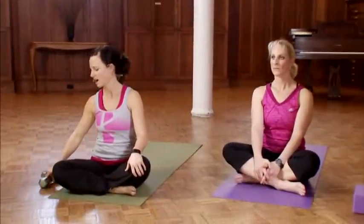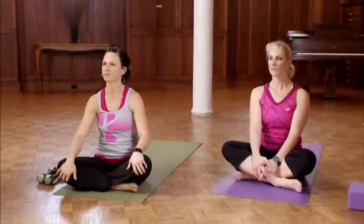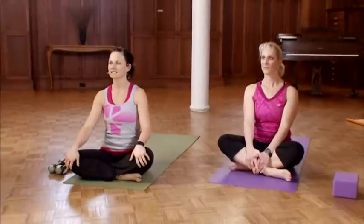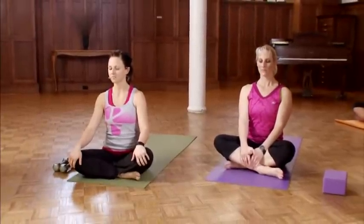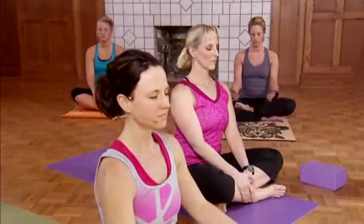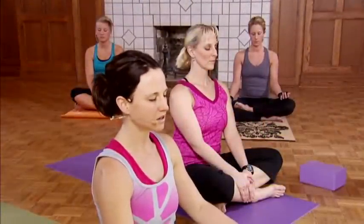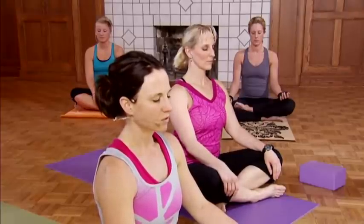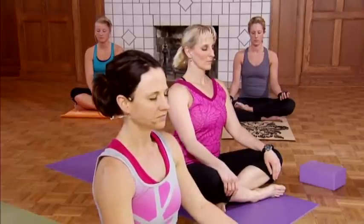We are going to go through a yoga strength workout today. If you have a set of weights, get those near, because we're going to use those in our workout today. We're going to begin by sitting up nice and tall in a seated meditation, elongating that neck and closing our eyes. Just taking a few deep breaths here, trying to let go of the outside world, clear our minds before we begin our yoga practice.